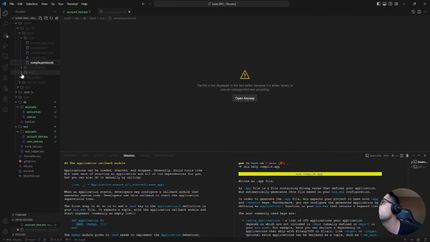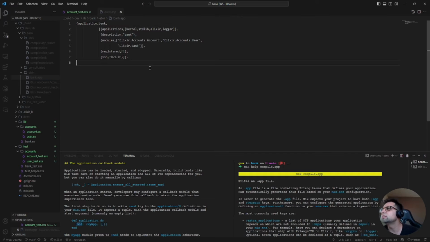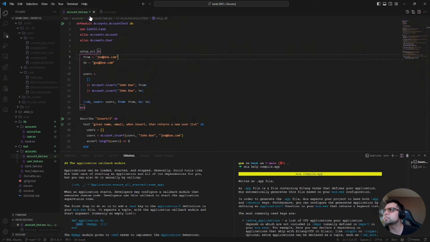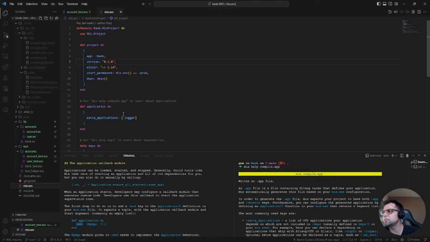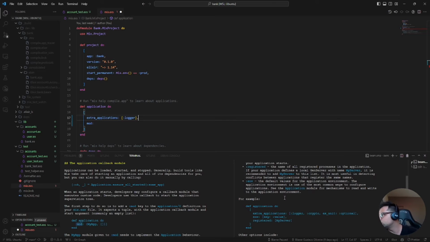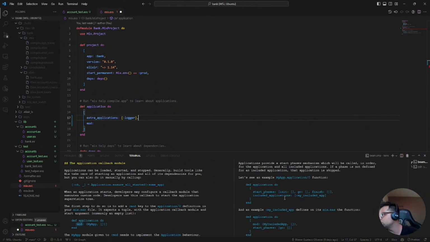Where is that? Right here we have our modules and we have our applications. And to start a new application, we need to come over here and say mod, following the pattern to add our mod.